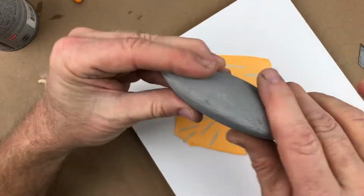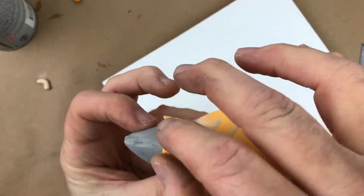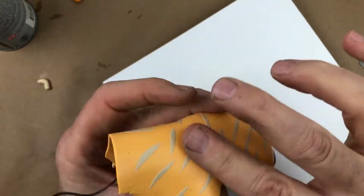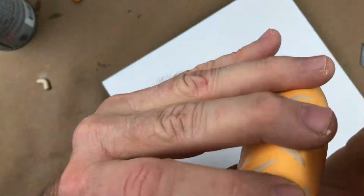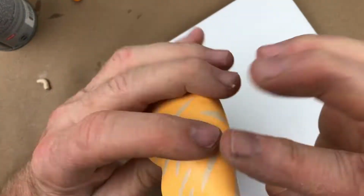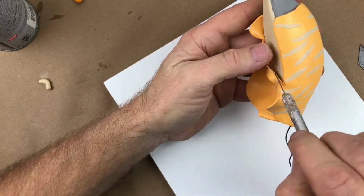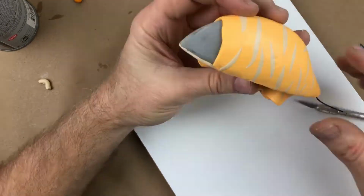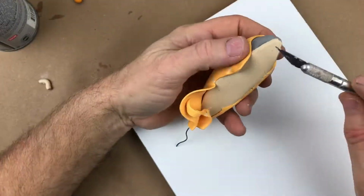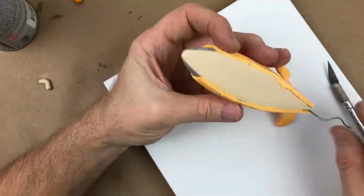All right, now we're going to see if we can drape this skin around this form and not make the biggest mess ever made by the human species. Let's find out. You understand, this entire thing was purely an experiment. Absolutely no idea if it would work or not. Like most of my things, I have no idea if they're going to work or not. Just try them, see what happens. What the heck?